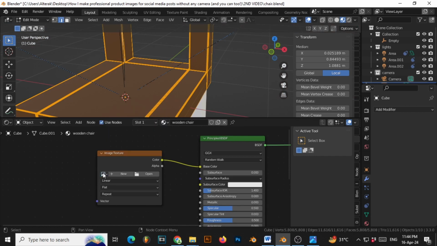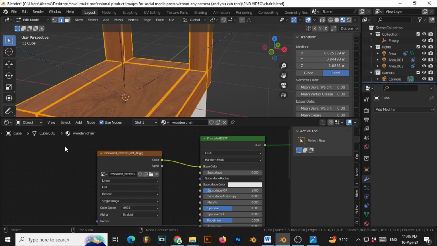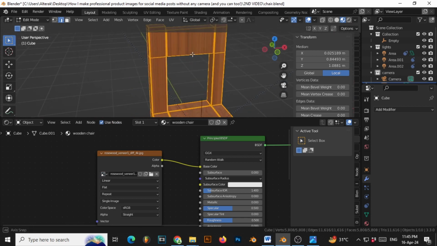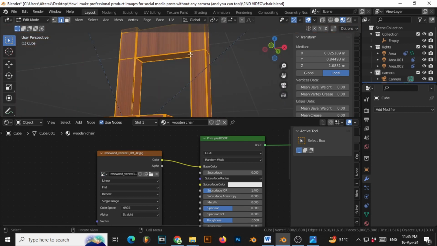We have already uploaded the wooden texture here, so it is already showing, but you can click on open and then select your wooden texture. Right now we only want to put the diffuse version of it. Diffuse version is basically the basic color of the texture, right? So we are going to put diffuse. Here you go, we have a texture here. So that's how you put a texture.